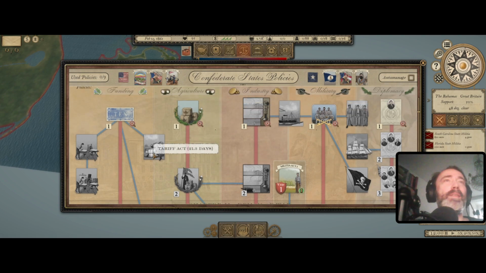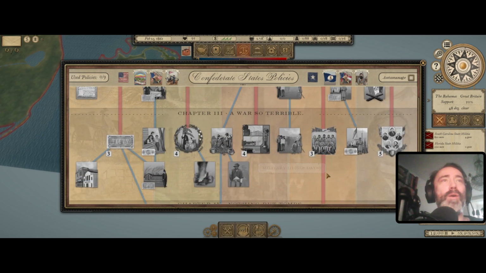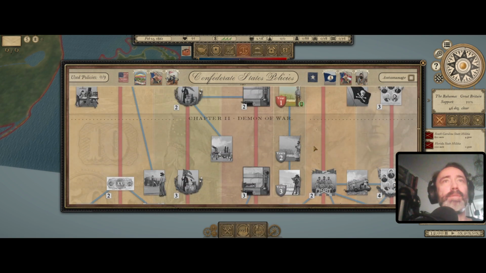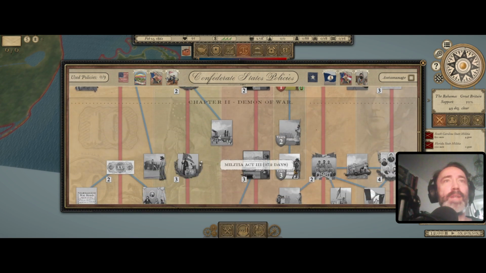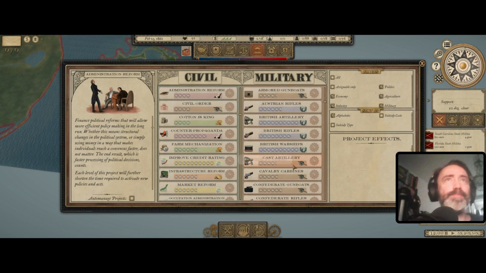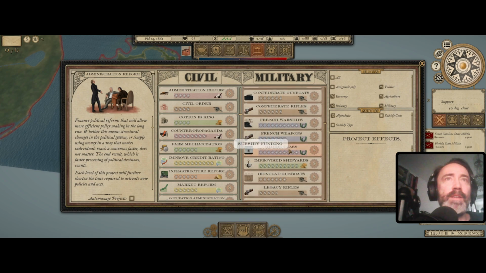Yeah. But all subsidies do is shorten research time. Well, in that case, I kind of want to shorten militia acts. Could I do that? Could I... Let's check military. Do we have anything with volunteers here?